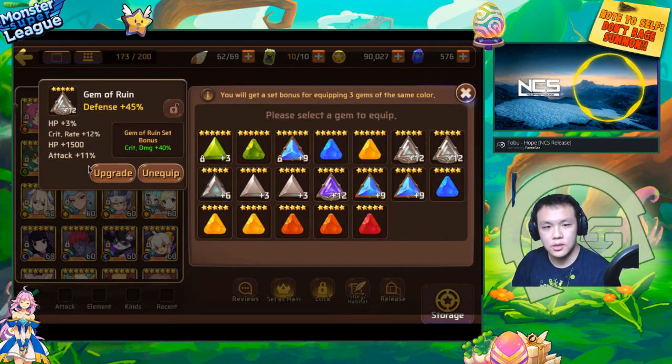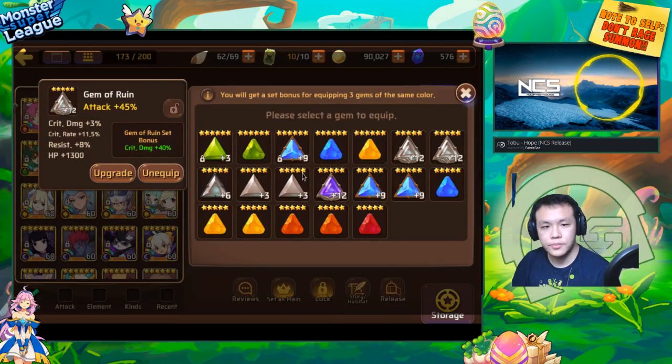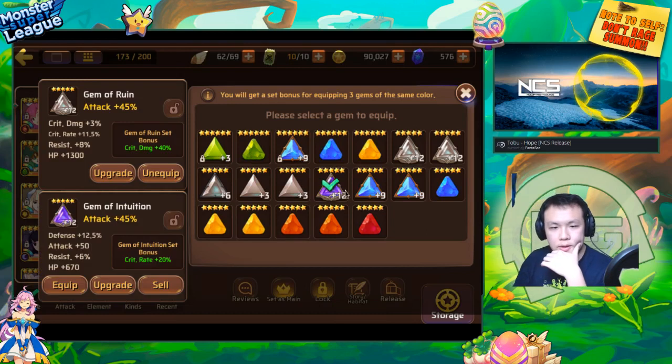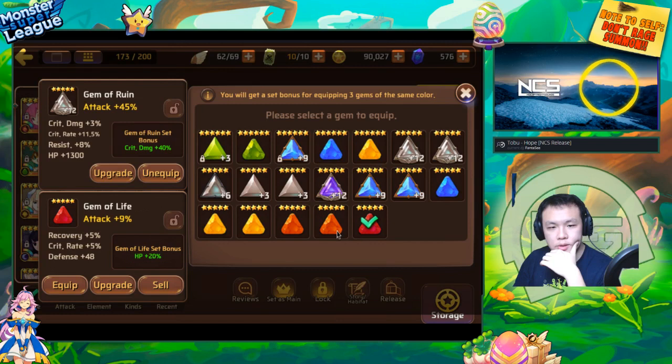This thing has a... wait, this thing's a defense gem. That's not right. Resist, some flat HP, 11% crit. This might be your best one. This one's got 12% defense. This one's got defense and HP. I think this one's actually your best one. This could be your best one.